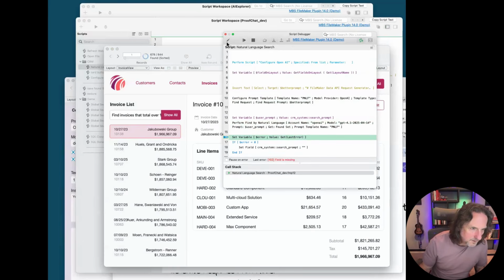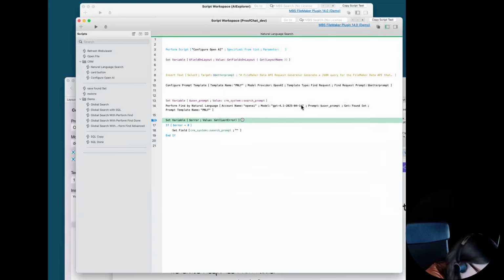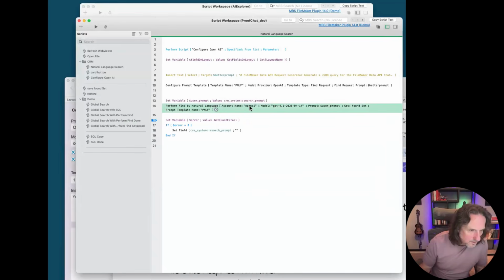Nope, we're missing something. Weird. What are we missing? It's going to be floating right in front of our faces. Perform. OpenAI is configured. Model is correct. Prompt. Oh, I deleted user prompt.